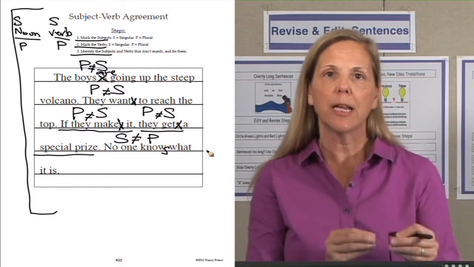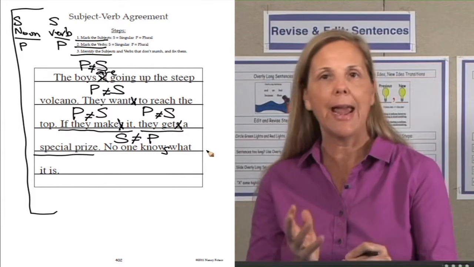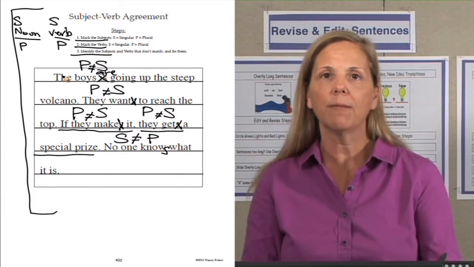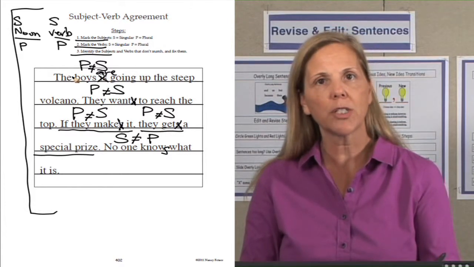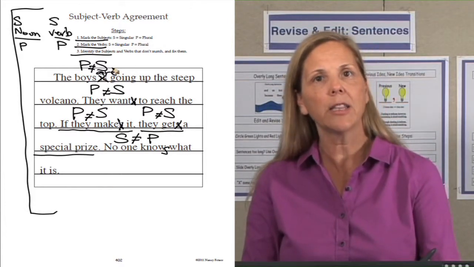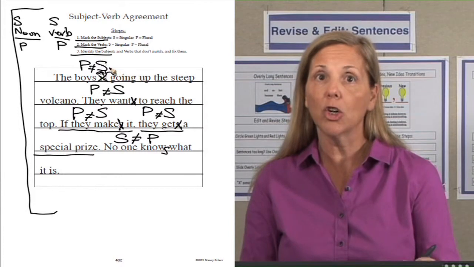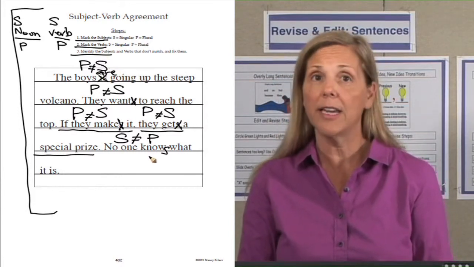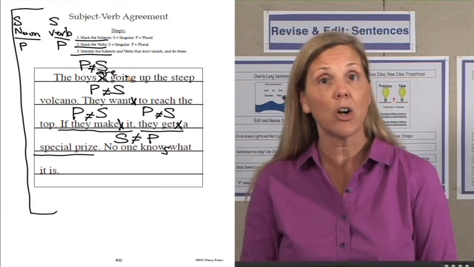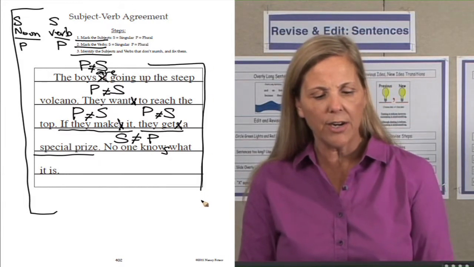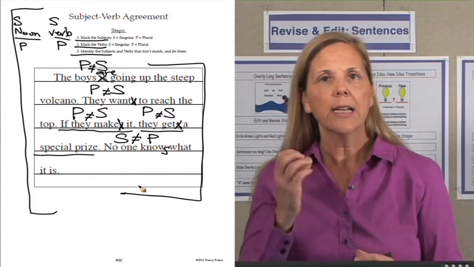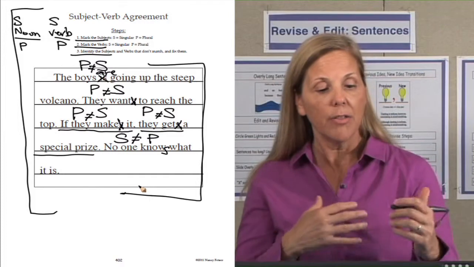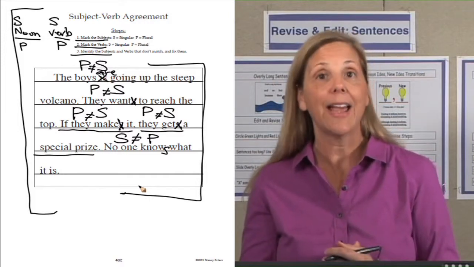Notice we went step by step teaching nouns, verbs, singular, plural. Went to our paper, identified the subject, whether it was plural or singular. Then we went back, identified the verb, whether it was singular or plural, put our marking, and then checked to see if they equaled each other. If they didn't, then we went back and we were fixing our verb. The whole point here is children understand subject-verb agreement is important, and this is a way they can go into their writing and fix it.